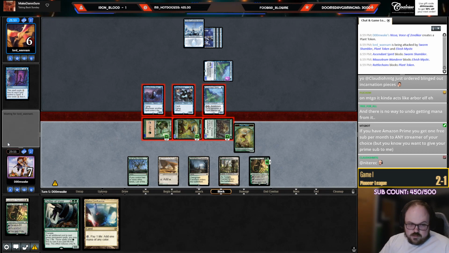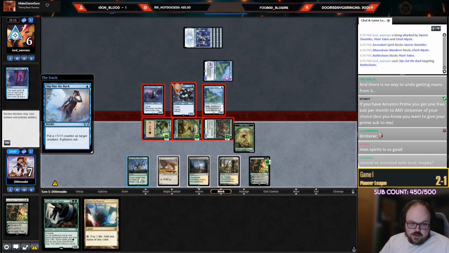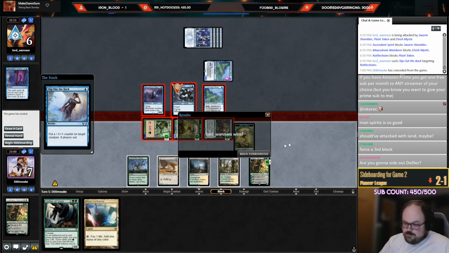Wait, they're blocking with Rattle Chains? Oh, I'm also a dumbass. I should have just fired up the Lair. Right? Yeah, I should have fired up the Lair. But it wouldn't have mattered because they had this anyways. Yep, death. I should have fired up the Lair, but we would have lost to this anyways, so.